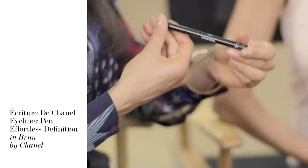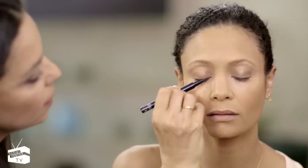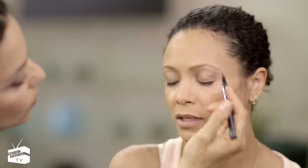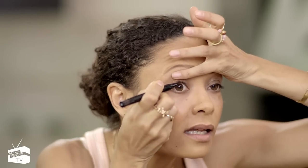So you're going to use liner on me? Yes — and you would never think of using liner when talking about natural makeup. This is Eclat de Chanel in brown. The idea is that you use a really fine little line, really close to the lashes. I worked with a wonderful makeup artist in Los Angeles who had a tip of using liquid liner up underneath the lashes — it creates a really intense look. Just underneath, and it gives even more intensity. Look at that — it's really lovely, really subtle. It doesn't actually look like liner; it just lifts the eye.